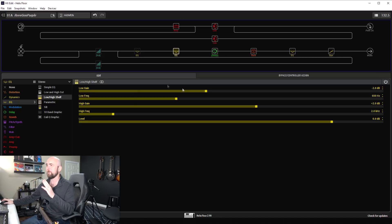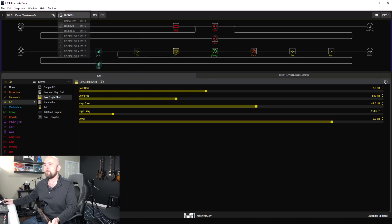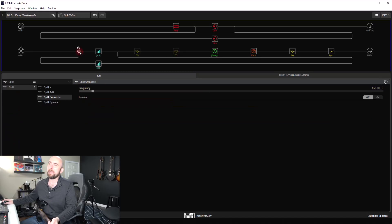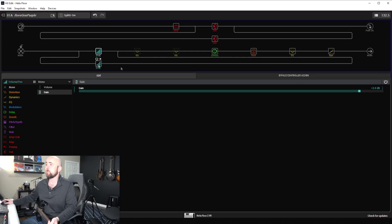Just to give you guys a quick overview: I took my preset for the dialing-in video of the RevGen Purple the other day and kept it how I had it dialed in. So with this high shelf EQ, with all the frequencies below 650 Hz cut by 2 dB, and all the frequencies above 2 kHz — which was the old limitation — boosted by 2 dB. I set up a three-snapshot preset. I brought in my old split crossover technique: a split block with two gain blocks, crossover set at 650 Hz, boosting all frequencies above that by 2 dB and cutting all frequencies below that by 2 dB using the gain blocks. That's snapshot number one — split crossover.